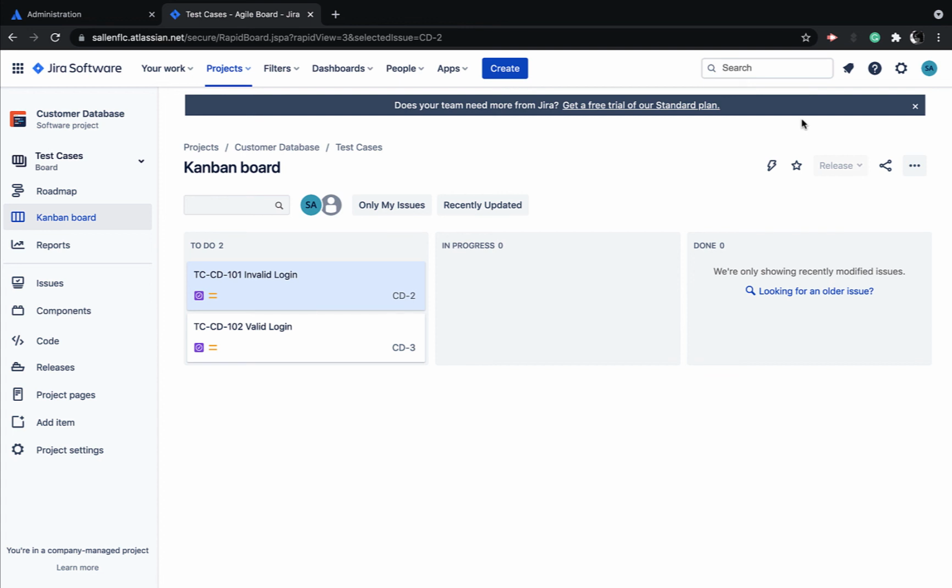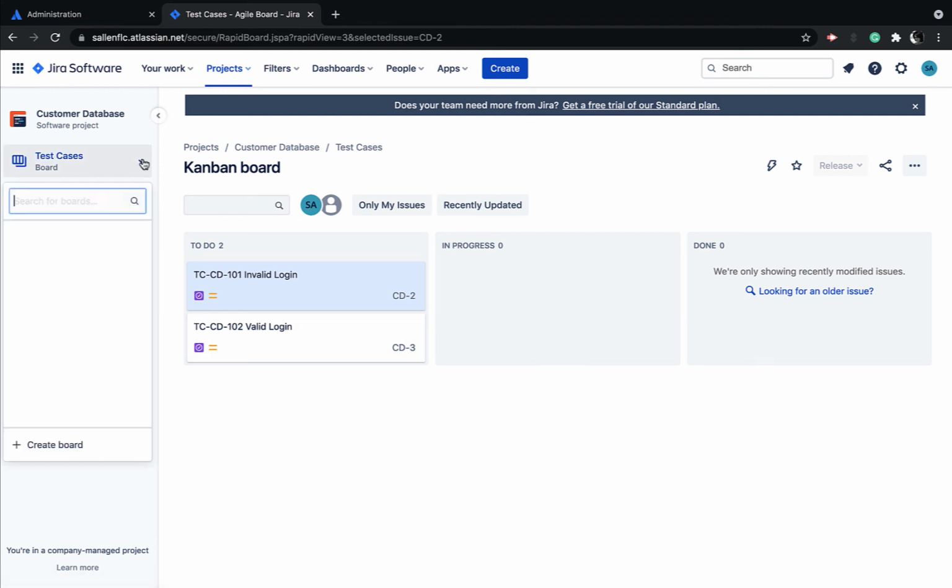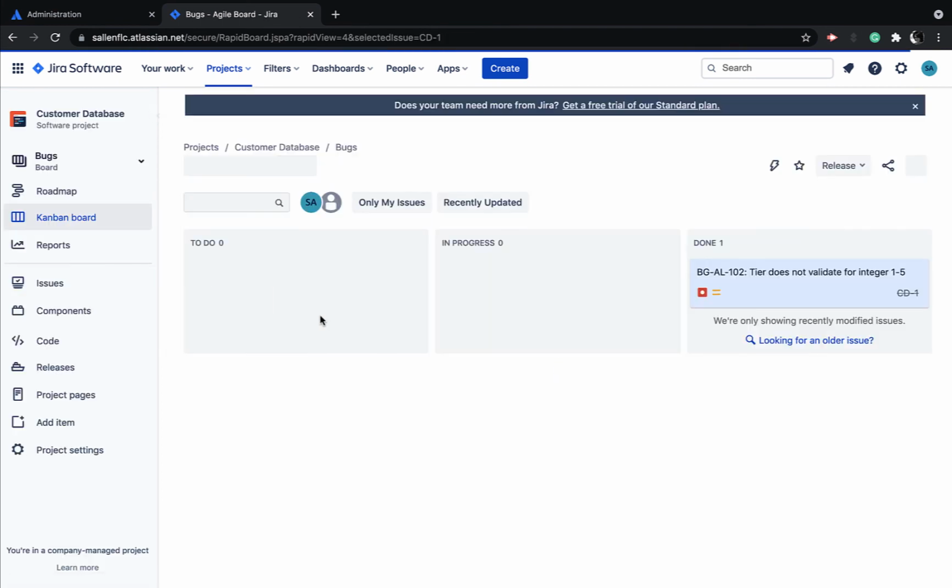And so what I would suggest is that you play around with it. For the assignment, you'll be creating some test cases using the version 2 of the customer database app. You'll put all your test cases in here, and then you will practice entering some bugs just to get familiar with the process. And then you'll take some screenshots of your screen, and then you'll upload it to Canvas.